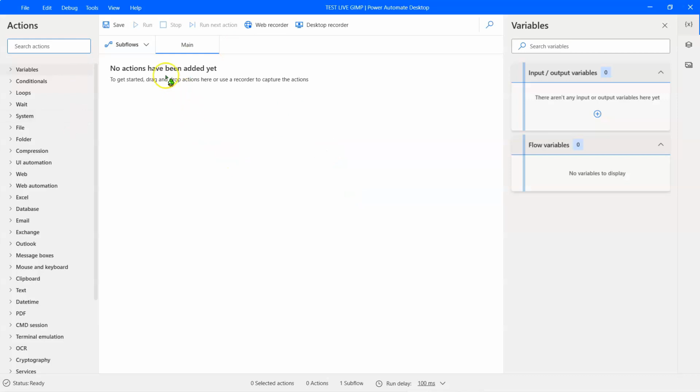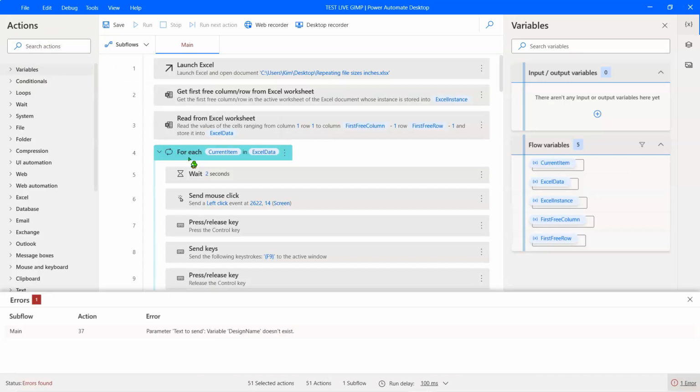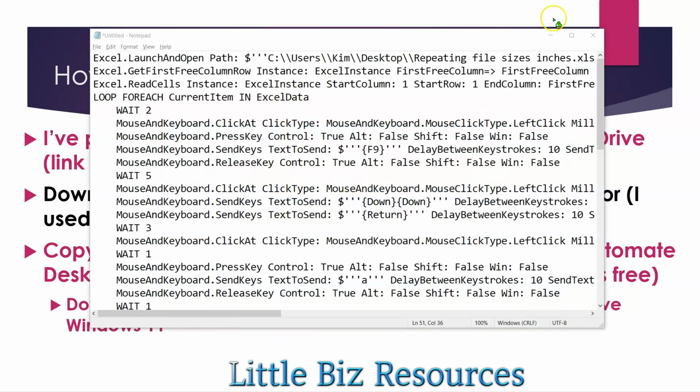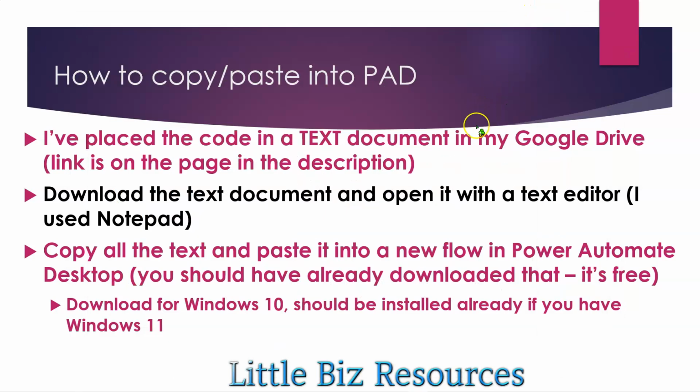I'm just doing that so it won't be so distracting. Make sure you click into the middle, because right here it defaults over here, and then it's weird. And then just right click and say paste, or you can Control V. Wait a second. Now you'll get an error. Okay, and we're going to talk about that in just a minute. So let's go ahead and keep going here. That's how simple it is to copy and paste, by the way, right?